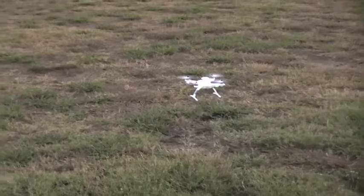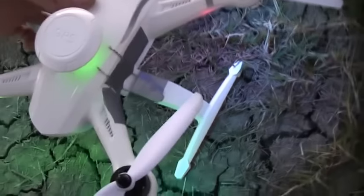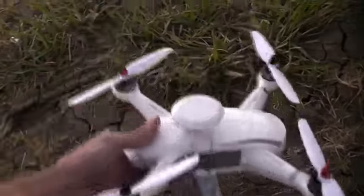Now I think he's landing. If you press this button in the middle 3 times, he'll land himself. Really? And if you press it 3 times again, he'll take off. Because he will force land himself if the battery gets to that point. I didn't have any control on him. But I mean, man, we got at least 15, 20 minutes worth of use out of him. Yeah, we would have swapped 2 batteries by then.